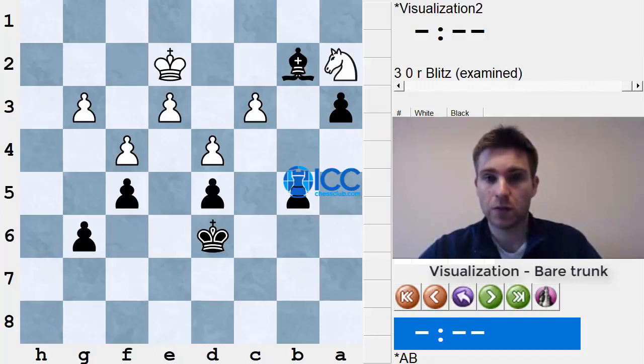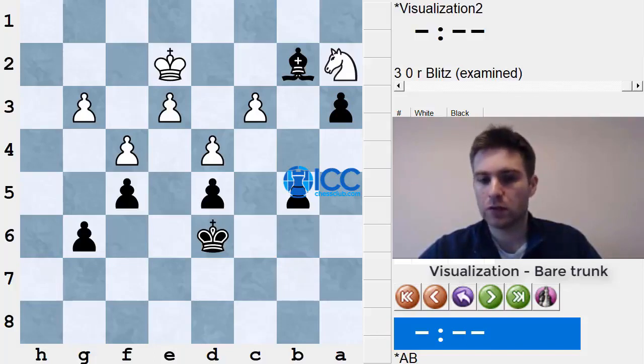So there's three things that we have to calculate here. We will see that only one variation is important, only one variation is critical. In others, there will be an easy win for black. So first, let's start with the check. Bishop takes c3, knight takes c3, b4, knight b5 check. Now king goes to c6, obviously, and the knight actually has no good squares.